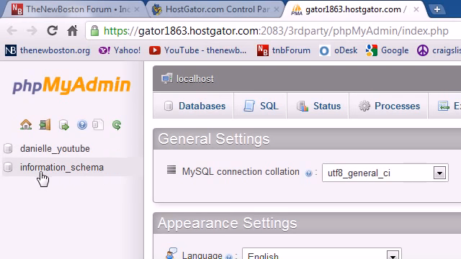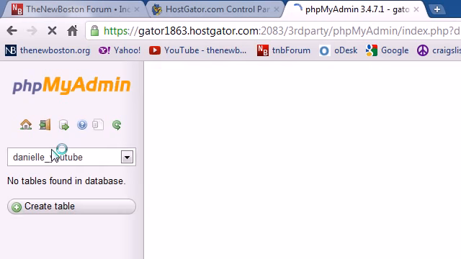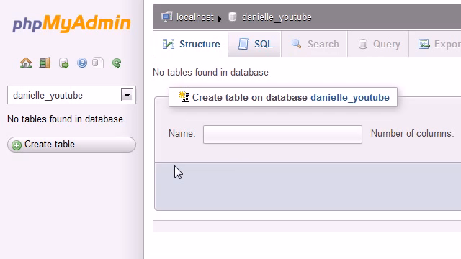You also may have one called Information Schema, and some other ones depending on if your teacher made some dummy ones. But anyways, the one you created should definitely be there. Now, in order to view any tables in it, just go ahead and click the name of your database, and if you have any tables already, like for example, obviously we didn't create any tables yet, but if you do have a table from your work or if your teacher already created some tables for you, they're going to be listed on the left-hand side.